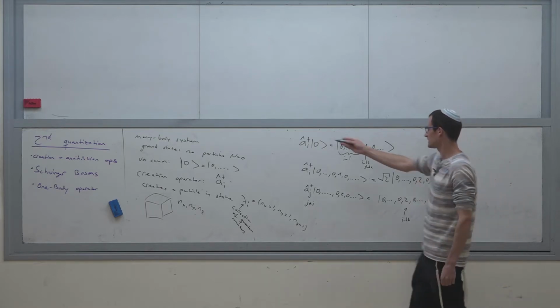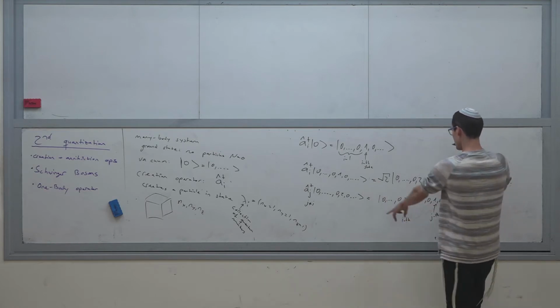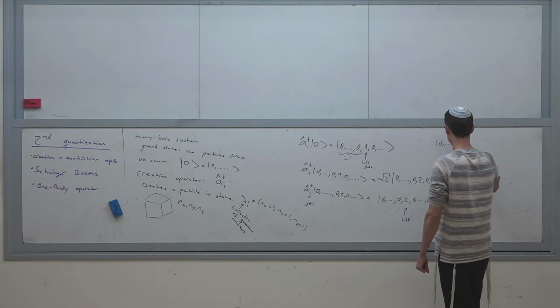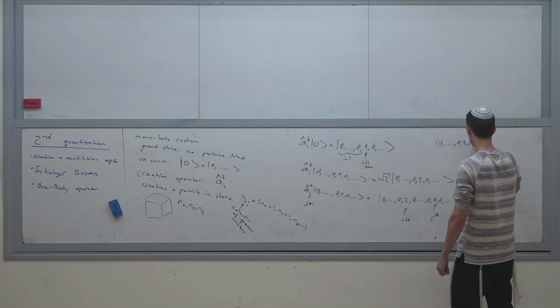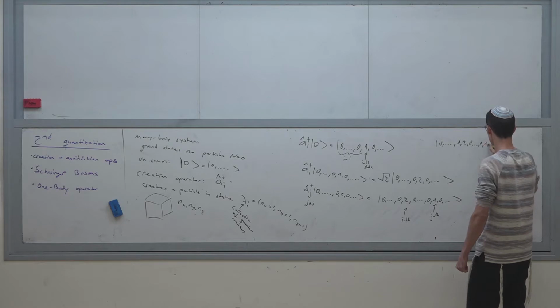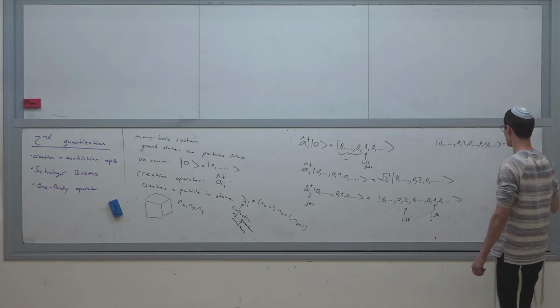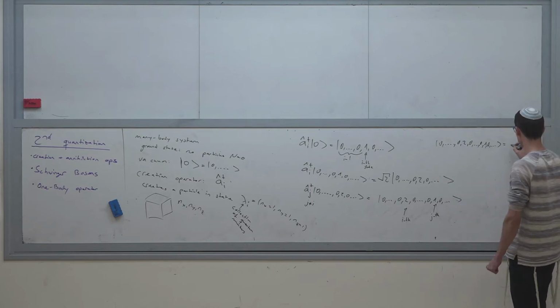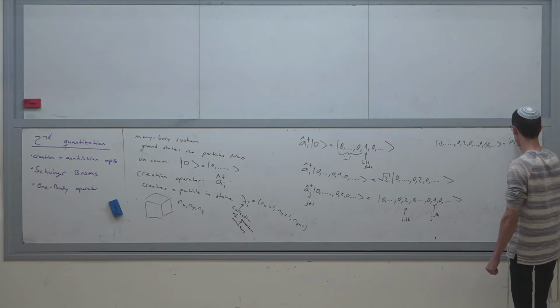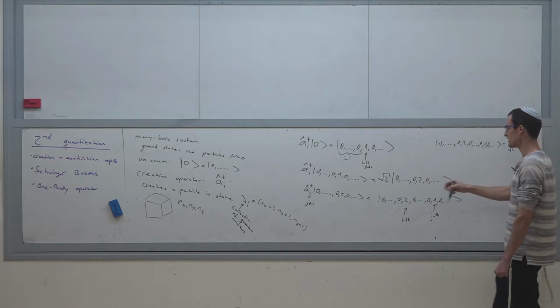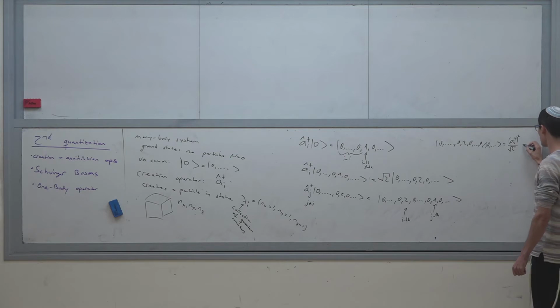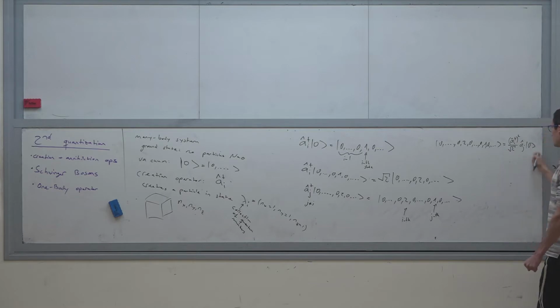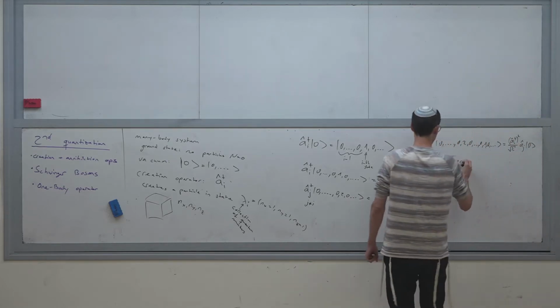is by just writing explicitly the creation operators acting on the vacuum. So this state that we just created one by one, you can write this as, what did we do? We acted with A_i dagger twice, squared, and we have to divide by square root 2 for normalization. And then we acted with A_j dagger on the vacuum. And when you do this action, you apply all operators to the vacuum, you end up in this state. And this is what is called a Fock state.